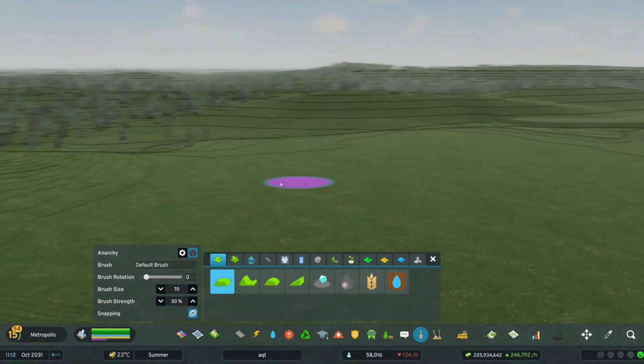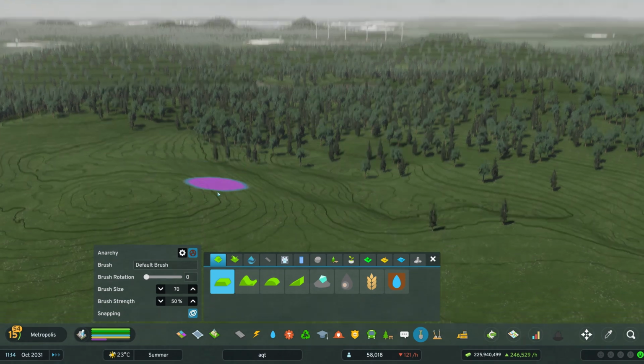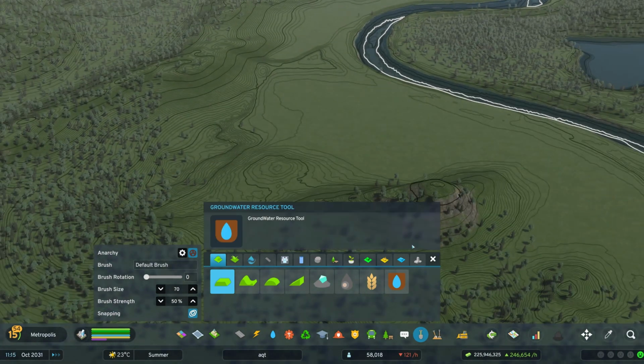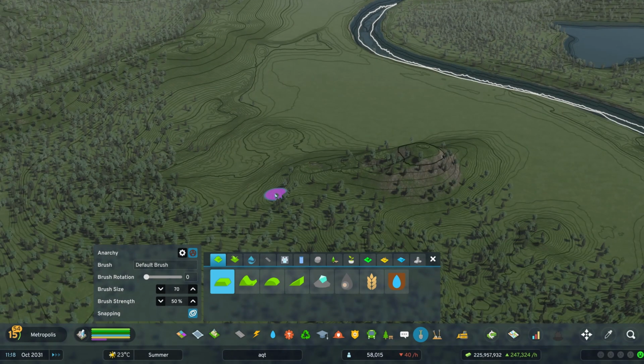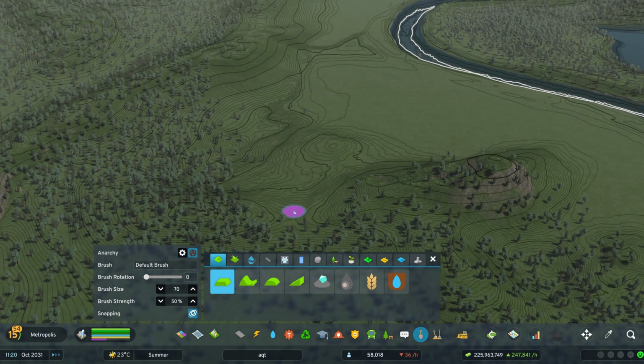I think, yeah, you see the terrain is a bit... This is just more an artifact of when I made the map. This terrain down here is, I think, lower than the river. So actually that would make it a lake. Do I want it to be a lake?